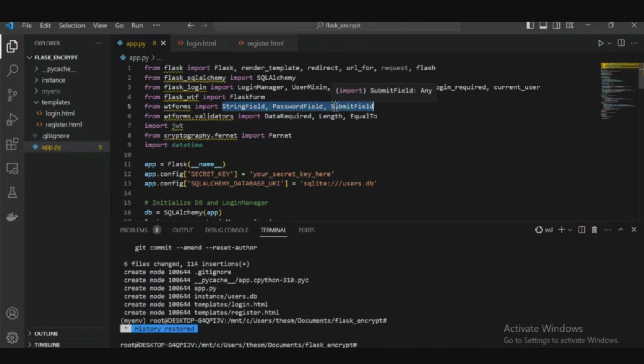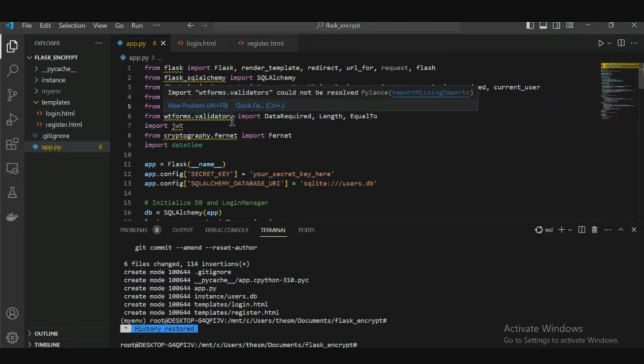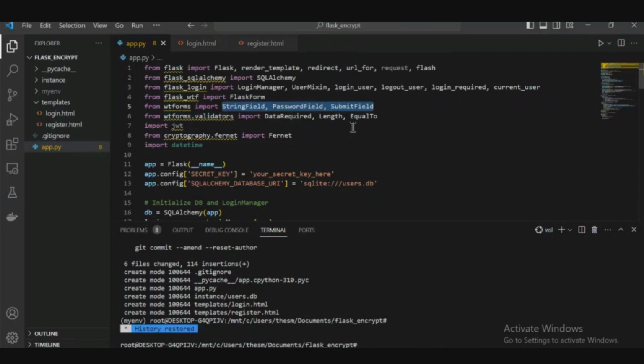And that's how ORMs make life so much easier for programmers, who don't need to micromanage small-scale instructions on SQL or any database, and they can just use an ORM to handle most of the database-based actions. Then we also import from WTForms validators: DataRequired, Length, EqualTo.